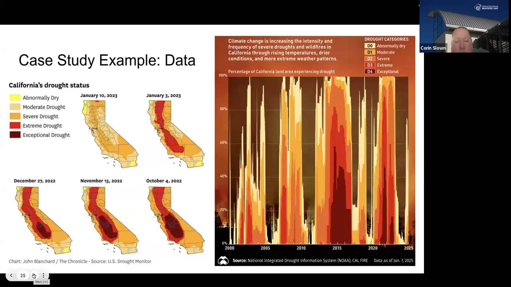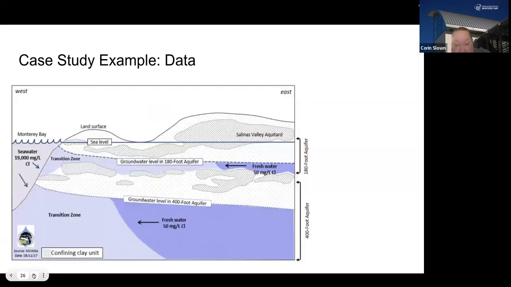So the lack of water due to rainfall or inconsistent rainfall is maybe a better way of saying that, is still the case. The other piece of data that's really important here is something called saltwater intrusion. So we're going to pause for a minute and just take a look at this visual and do a couple of things to orient. So we have our compass points west and east. So if you're looking at this image, our ocean would be here on the left. There's our Monterey Bay. You can see the salt water waves. And this is our seawater. And you can actually see, right, the concentration in milligrams per liter.